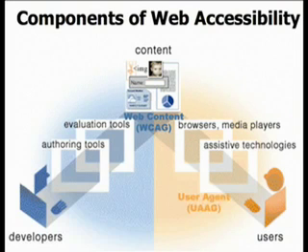On the other side, we have developers using authoring tools and evaluation tools to develop content. Now, what are some examples of authoring tools? Just yell out the easy ones first, for those of you who know the punchline. Dreamweaver. What else? What do you think of first when I say authoring tools? It's bad, was it? Yeah. Okay. What else? Someone's got to say FrontPage. Thank you. That's right. These are the things that we think of as authoring tools.